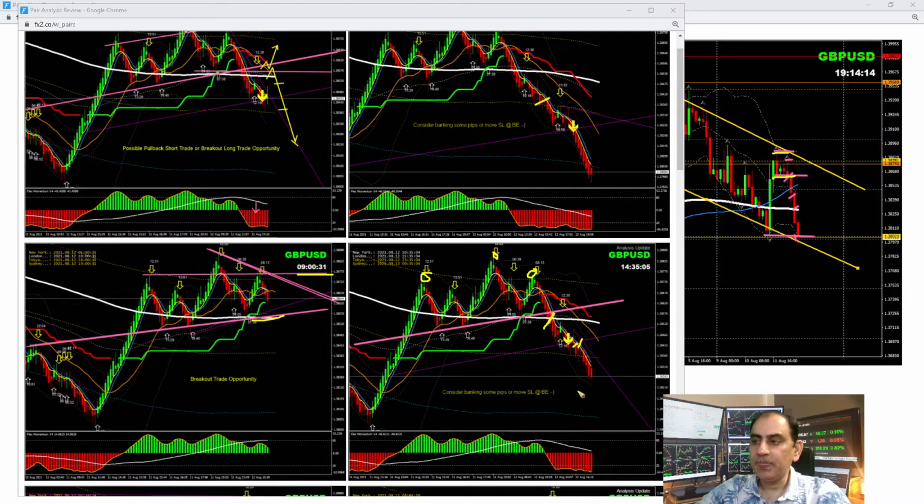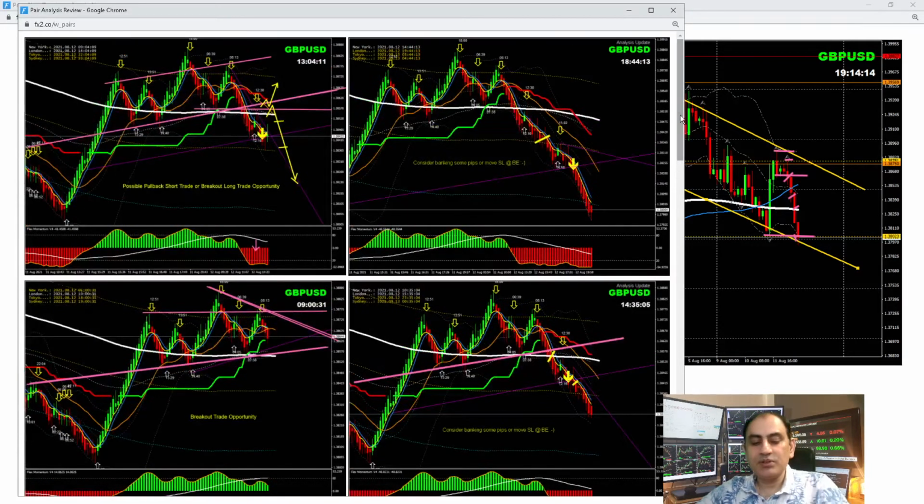a beautiful short trade here. This was the analysis in the London morning session, and in the New York session I also updated the same analysis just to help my traders, because I was expecting the price might hit this support level. In the New York session, I explained to my traders, price already broke this channel, so we already have a head and shoulder pattern. So we're looking for another breakout at this level at the fib channel, as I explained to my traders. So we have another breakout, as you can see here, as soon as the price hit the fib channel.